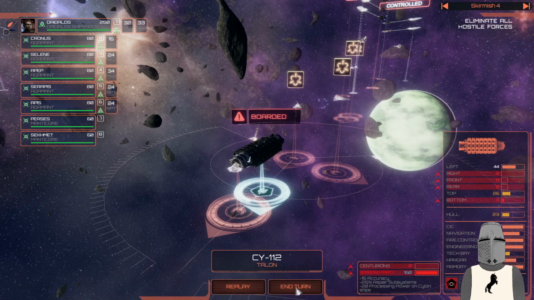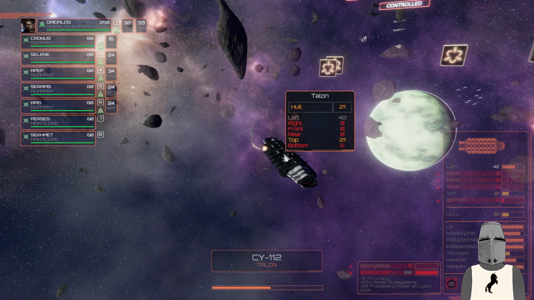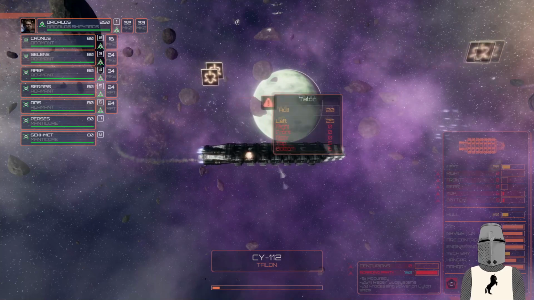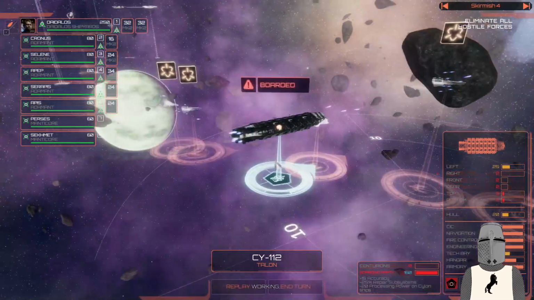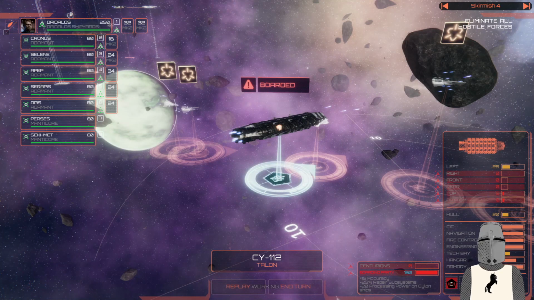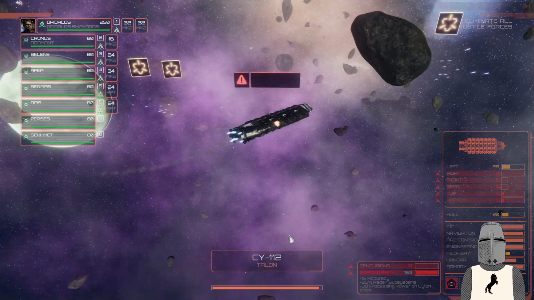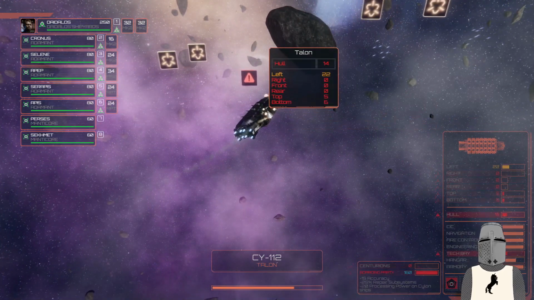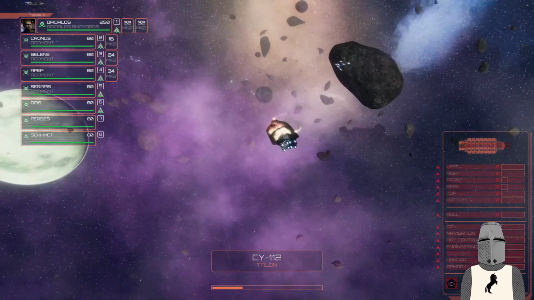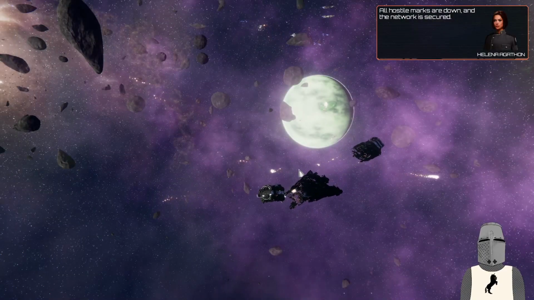One more turn! Oh, come on! Kill this man! Blow him up! We're gonna do this with only fighters, damn it. Come on. Kaboom. Squadron has gone dark. All hostile marks are down, and the network is secured.